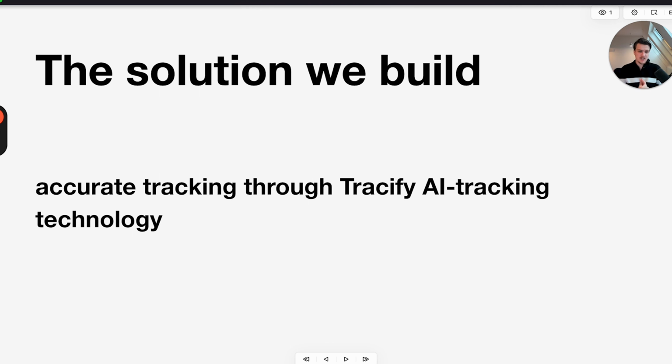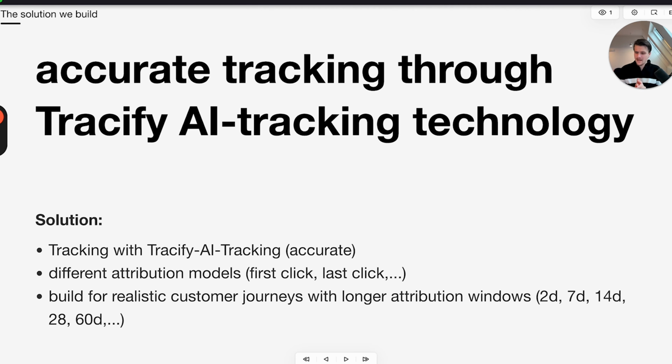For example, in Meta ads, we judge them on a 7-day attribution window. Why wouldn't we judge influencers on a 7-day attribution window? This is very important to understand, and that's why we did that. What we offer you is very accurate tracking and different attribution models, for example, influencer first click or last click, where you can check how many people clicked on the URL in the story and then went to the shop and bought directly, or who clicked on the story and bought 2 weeks later and had several touch points in between with Meta, Google, TikTok, and so on.